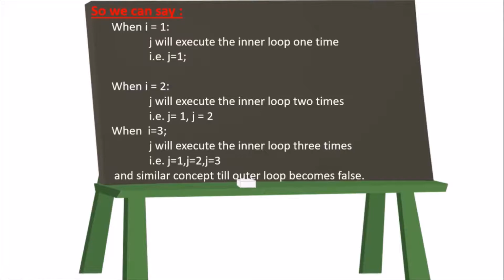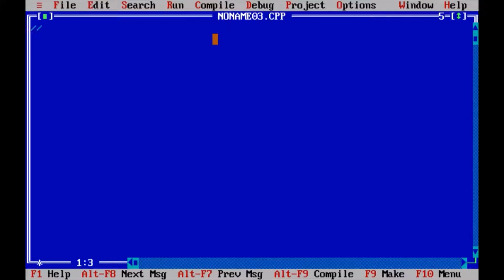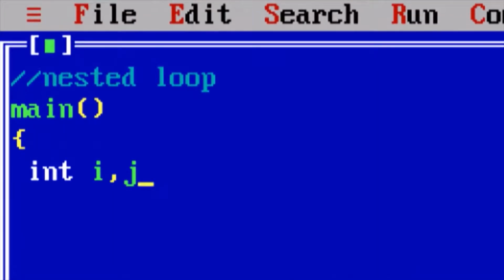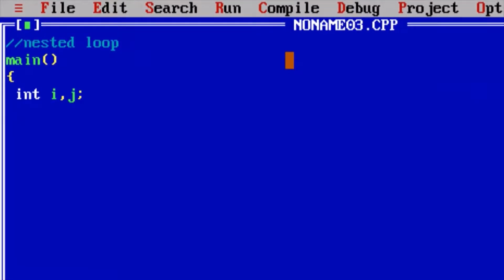One thing you have to be clear about: for nested loops you have to use 2 loops. So let me start. As we have started with defining the comments, we then start with main, and then we initialize variables i and j because we have to use 2 loops, right? For our example we require nesting of loops. The outside loop is for the variable i.